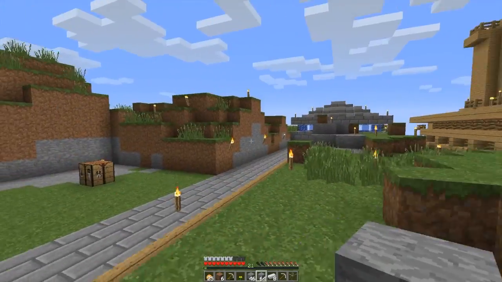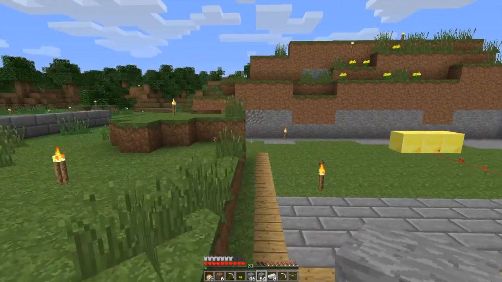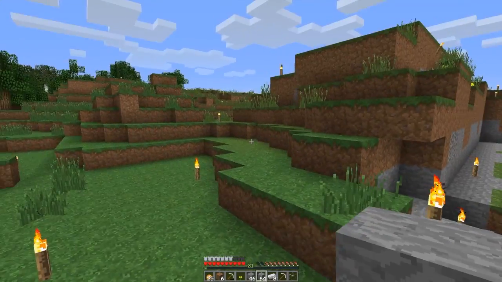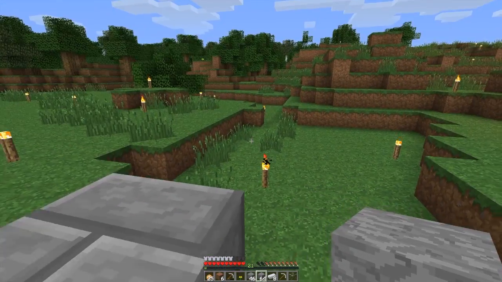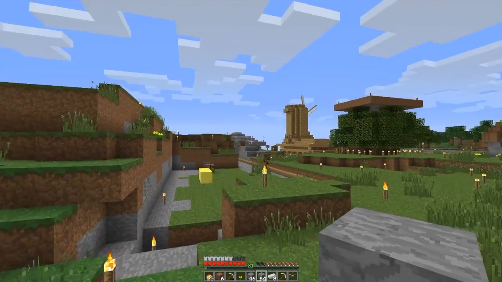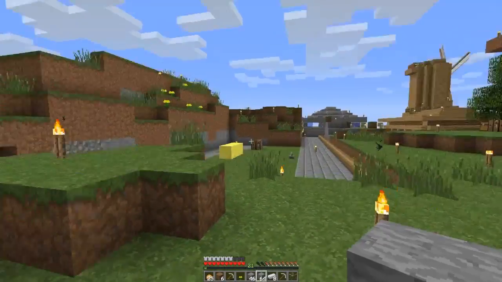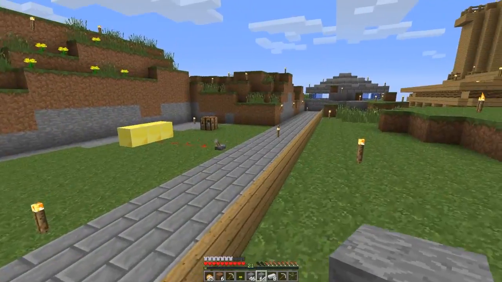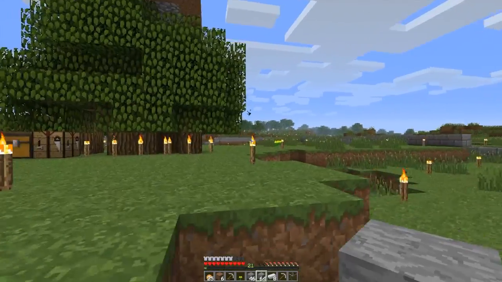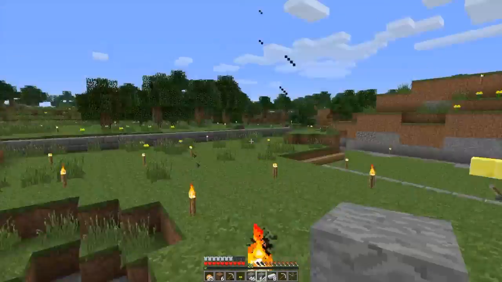I don't know how far I should make it go. I'm thinking that I should probably go maybe another 10-15 blocks this way and then turn and just go to the shoreline there. So I'll maybe do that, but not in this episode. That takes a lot of time to just run around placing the stone bricks.